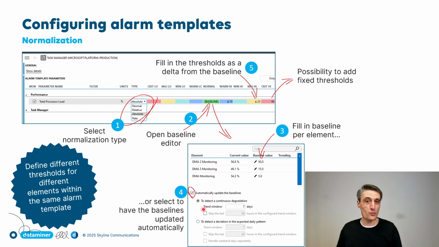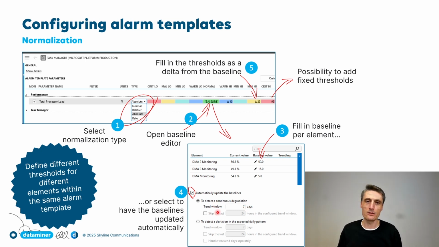And you can say, oh, you just take a look at the trend window of the last 7 days, and you take from the last 7 days what average value you have there. Well, to be correct, it's not using the average, but it's using a median. So it's taking a look at the last 7 days and says, okay, that's the normal expected value based on those last 7 days.